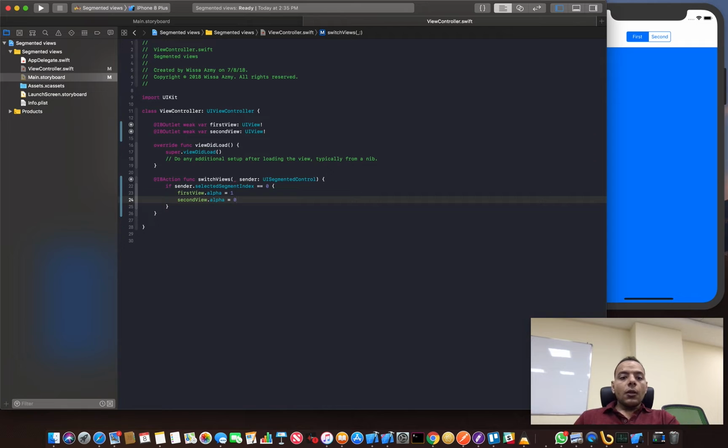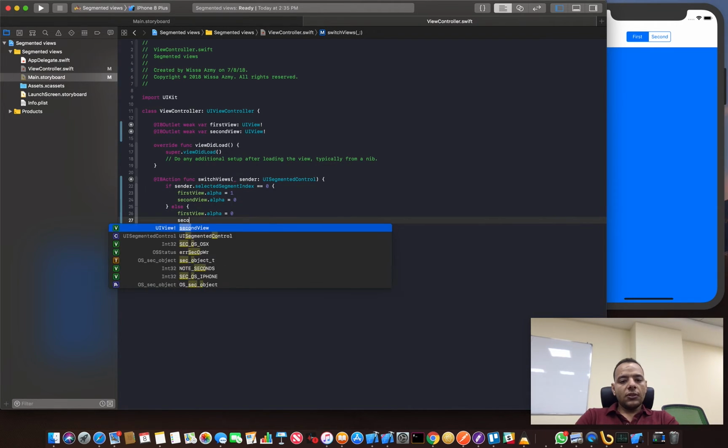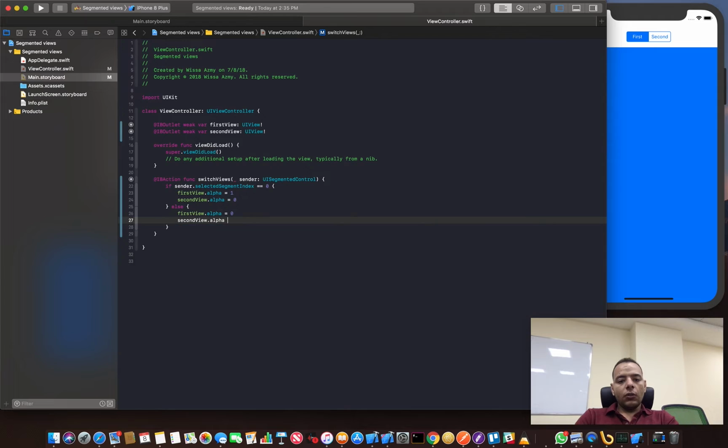Okay, so for the other case, else, we need to reverse this logic by making firstView.alpha equal 0 and secondView.alpha equal 1.